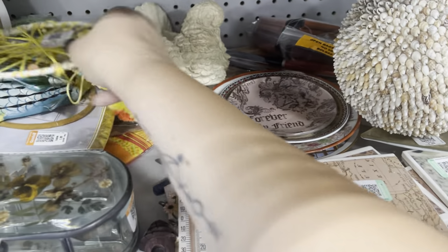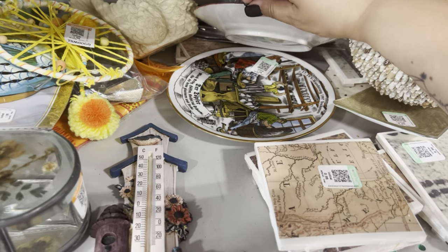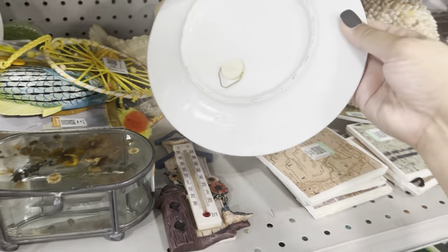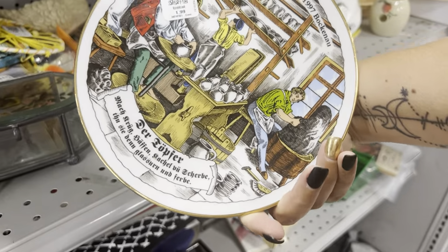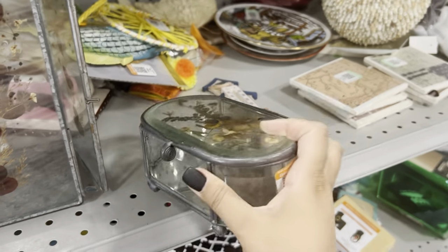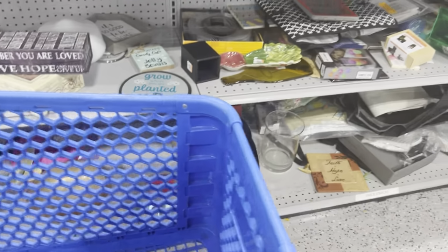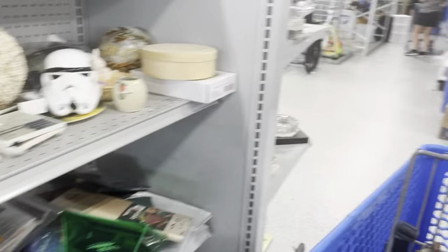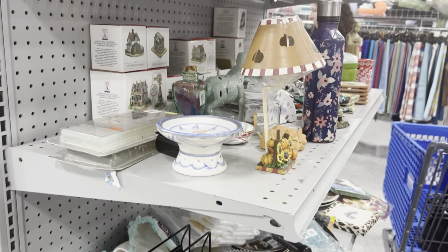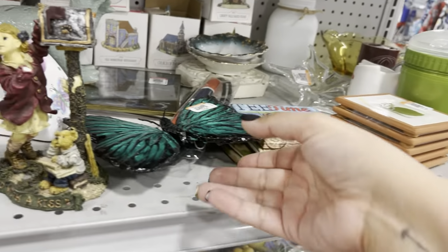Let's see what's underneath all this stuff, what type of plates they got. Right here. Okay. Oh, pressed flowers. So beautiful. I like them. But the world doesn't share my enthusiasm. I cannot resell those. It's very hard. I have them. If anybody likes them, let me know. I have boxes like that. We'll definitely put it in my shop at some point. I just have such a big inventory.